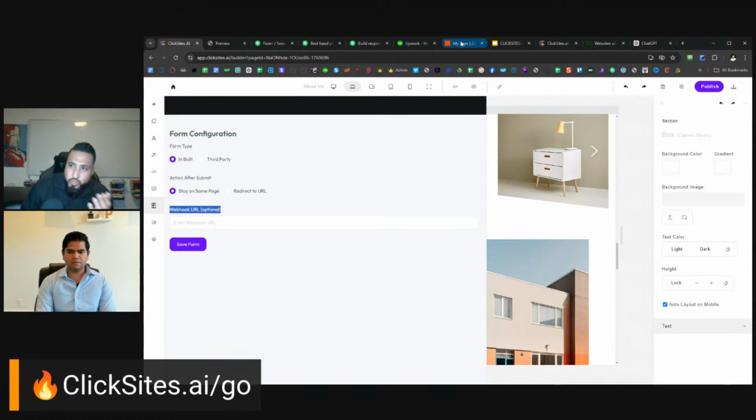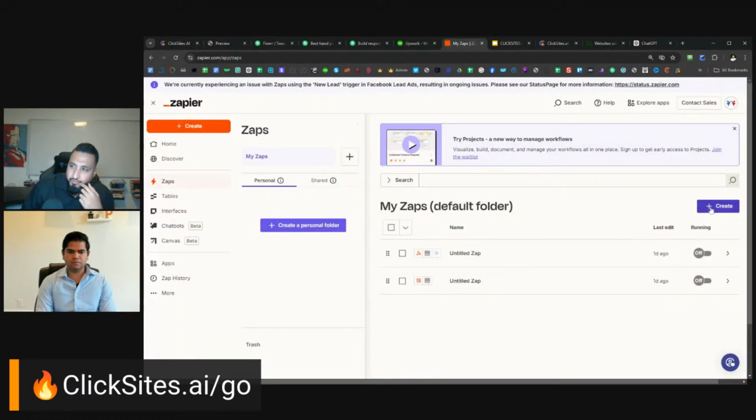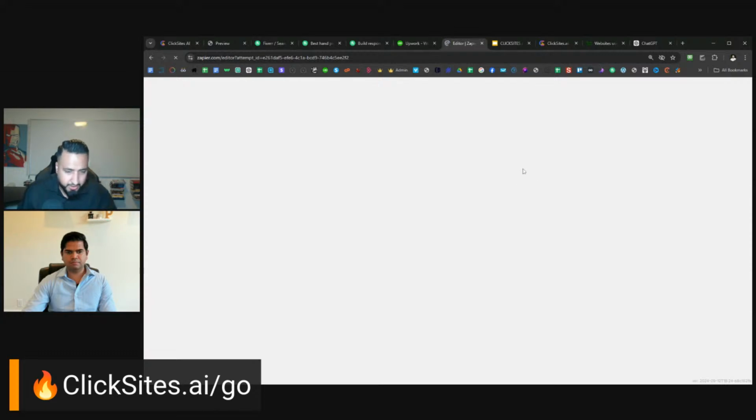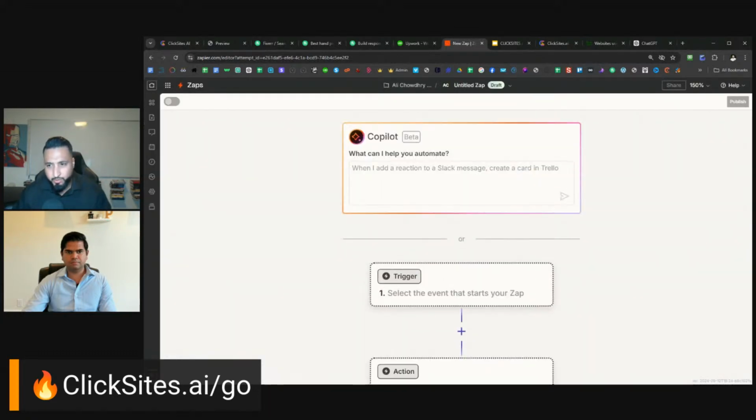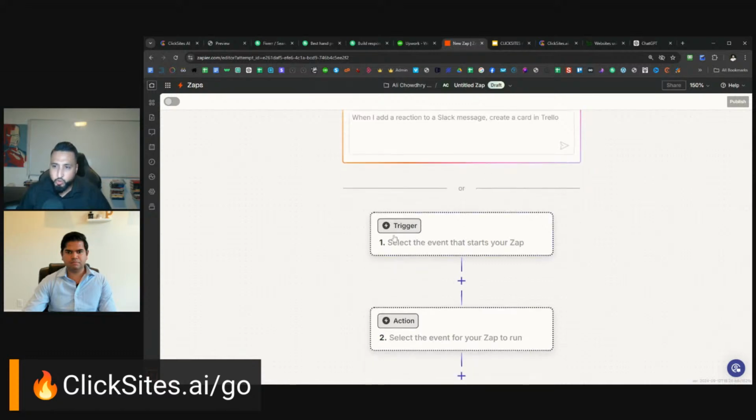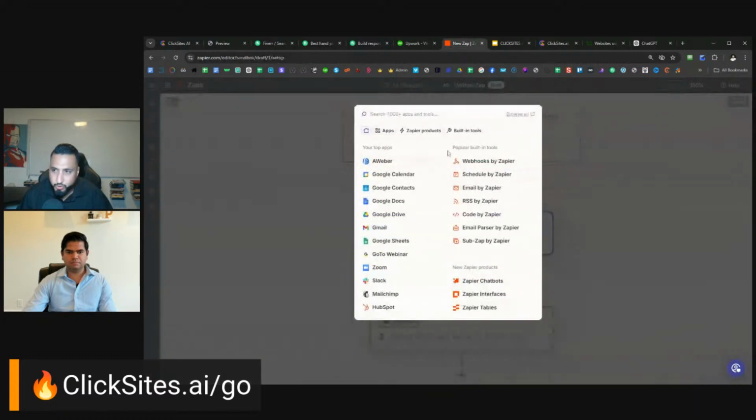What you ideally would do is come here into Zapier. Zapier is one of the integrations you can use. You can actually use Pabbly as well. If I go to create, let's create a new Zap. I just want to show you this very quickly because it can become a little bit overwhelming. Maybe it needs its own day. If I come to the trigger section here, I'm looking for popular built-in tools. I come to Webhooks by Zapier.